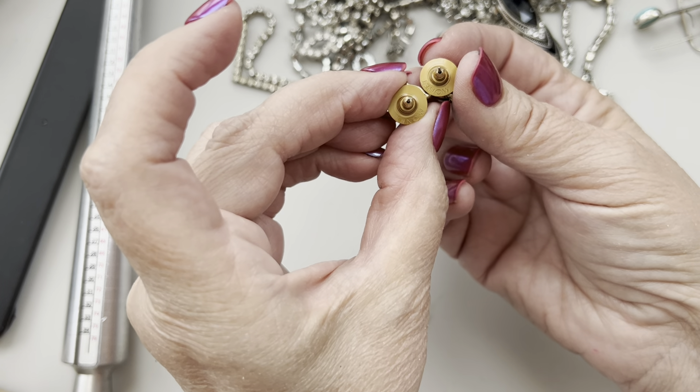I can't sell these because I believe they're ivory — they could be walrus tusks too. The North Arctic folks have scrimshawed onto these salt and pepper shakers, and those are tiny holes. This is a single earring marked 925 — it could probably be made into a pendant or charm.